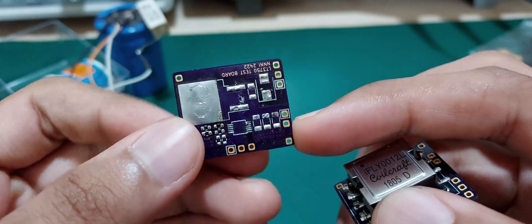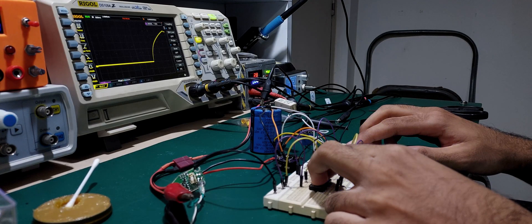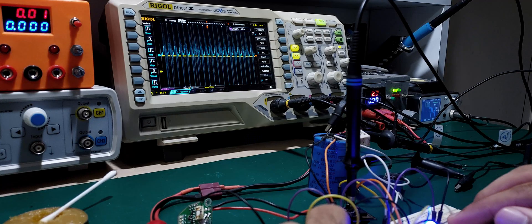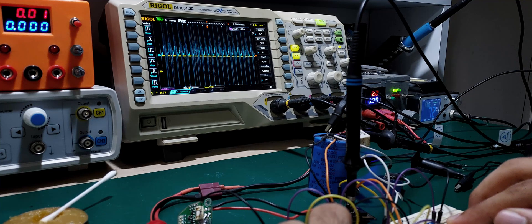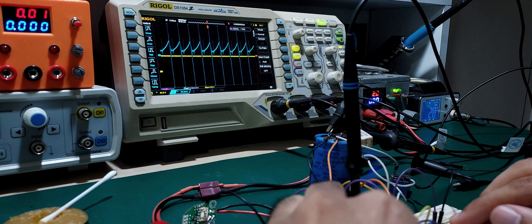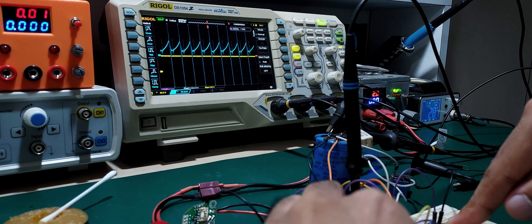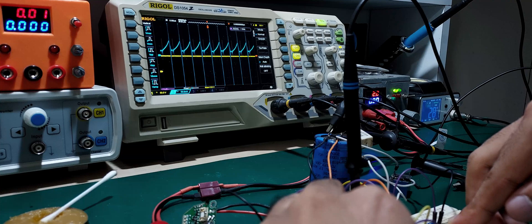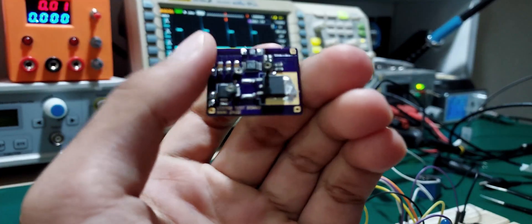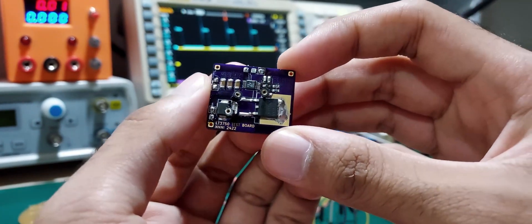The next day I discovered I had flipped the secondary polarity, so I had to bodge and repopulate the third and last board. That was disappointingly slow — one and a half seconds, twice as bad as the previous test. Even with the ground spring the current waveforms were terrible. The probe was not in the 1x setting, and once corrected it clearly looked like the transformer was saturating, which is not a good sign. The 6 µH primary inductance was also dangerously below the minimum inductance requirements, leading to overcharging. This was essentially a bad case of not reading the datasheet properly.